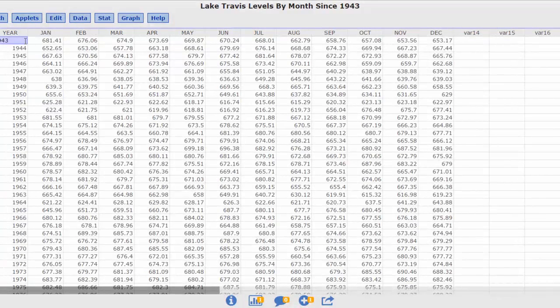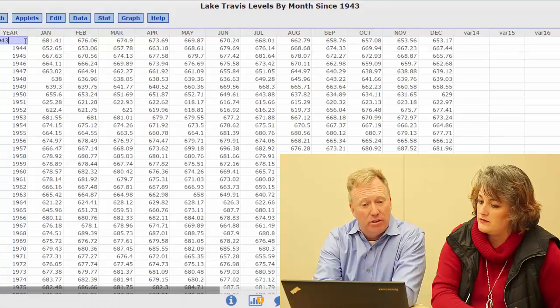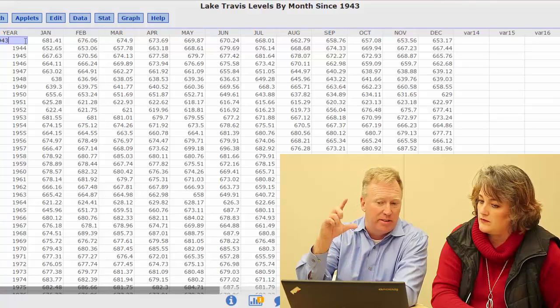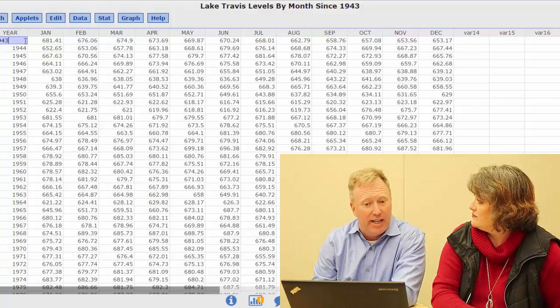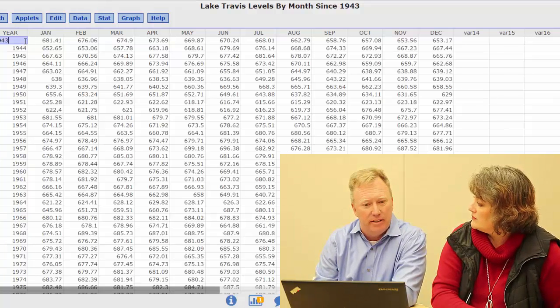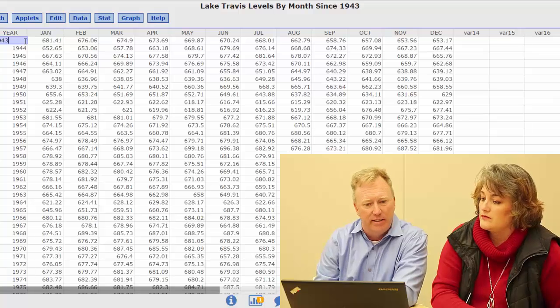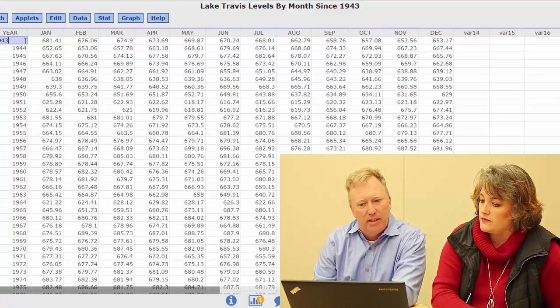And then we have the month of the measurement, but the data is broken out in a different way here. So the months now are spread across the next 12 columns, January through December. An alternate format would be to have month as the title of a column and then January through December repeated many, many times. And then have the actual measurement for the height of the lake, the level of the lake, in a third column.